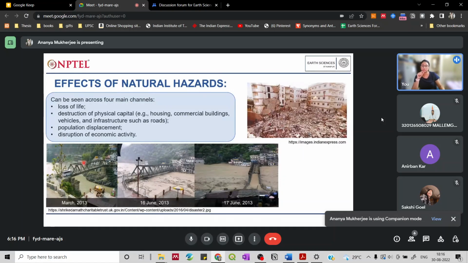Then below here we see the after effects of the Kedarnath flood that happened in 2013. This was the normal level in March, and then this was in June, after the 2-3 days that the entire floods happened. These were caused by flash floods, as later reports have come out and studies have also taken place. Such flash floods cause destruction of property around the river banks.